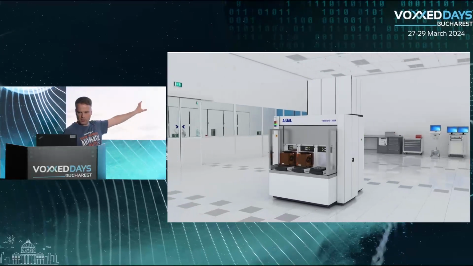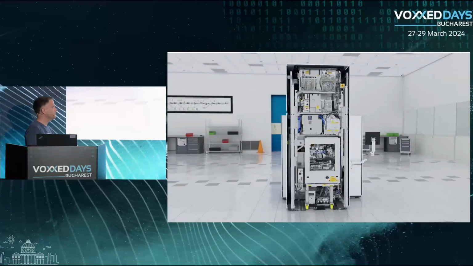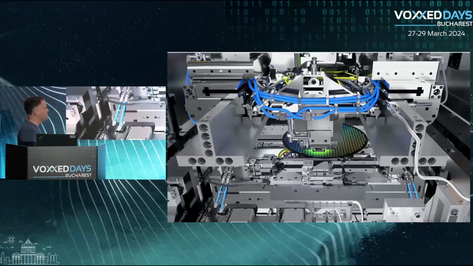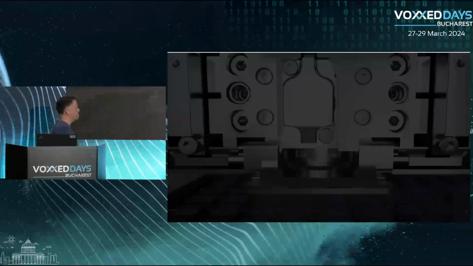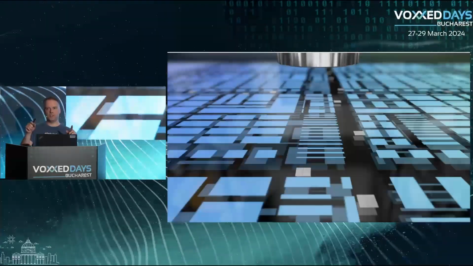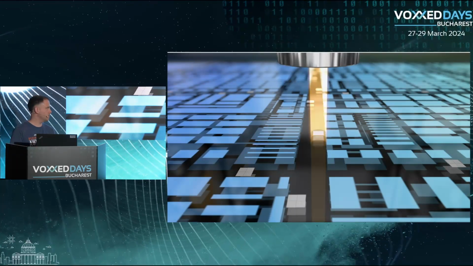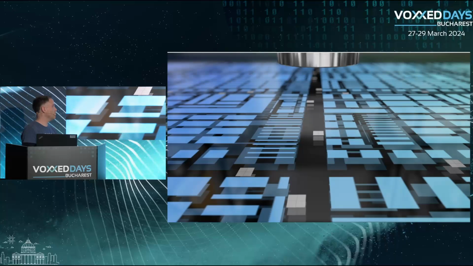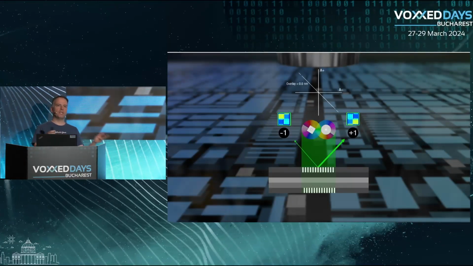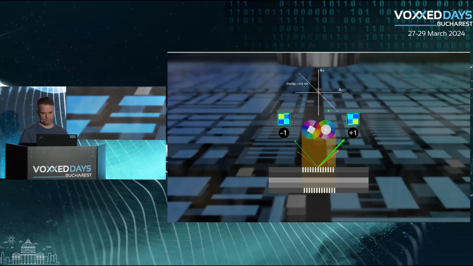So here you see the FOUP with a number of wafers in it, and they're being analyzed. And what you see here is that we use different colors of light, and we look at the diffraction of the light to see if the layers of the chip are nicely printed with all kinds of advanced algorithms. So that's one of the ways we can measure if the stuff is going well, or if we need to recalibrate the machine or clean something or things like that.